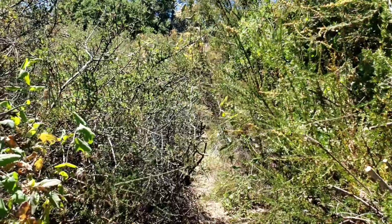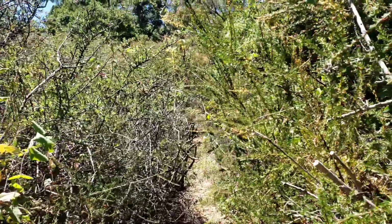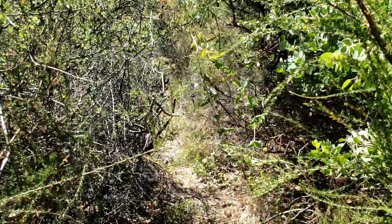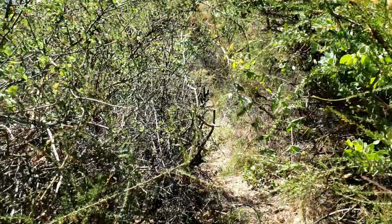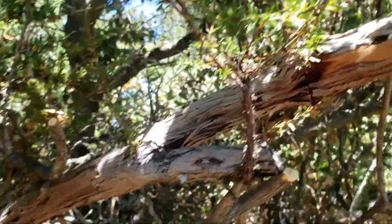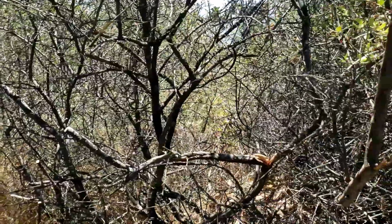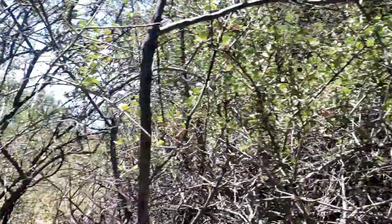All right. Okay, so this is the one that was the total blockage. And as you can see, you can now get through. It's a little tight, but you can see, like, I've got maybe 300 cuts in here, if you add them all up. Pretty wicked. It's really hard for me to get the cuttings thrown off the trail.